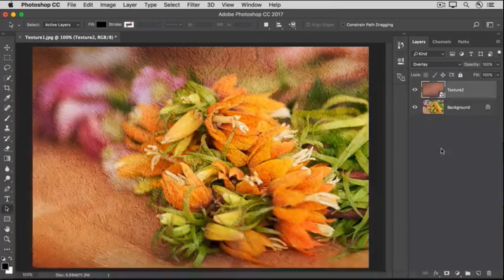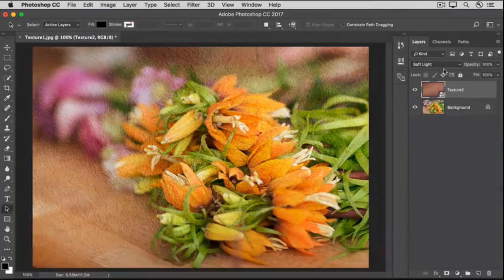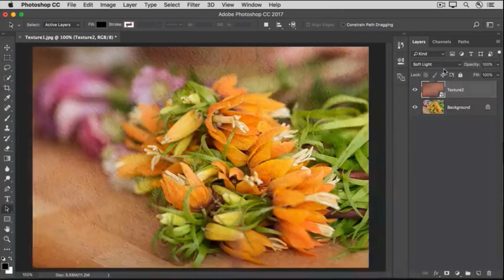Photoshop is just blending the colors and tones in the texture layer with those on the background layer just below. Or we could try another one. Let's try Soft Light, which is similar to Overlay but more subtle. And you could go through clicking each blend mode in the Blend Mode menu to test it out on your image combo. But here's a bonus tip. There's a quicker way to try out different blend modes, and that's to cycle through them using this shortcut.